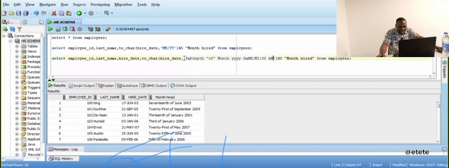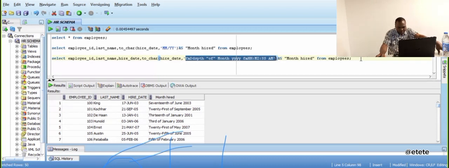I want my hire date to be displayed in this format, the whole of this format, meaning the time element is going to come along with it. Because in the database, the time element is also saved. But usually when it is returning it to you, by default, it only returns the day, the month, and the year. Now I want it to return everything, including the time.